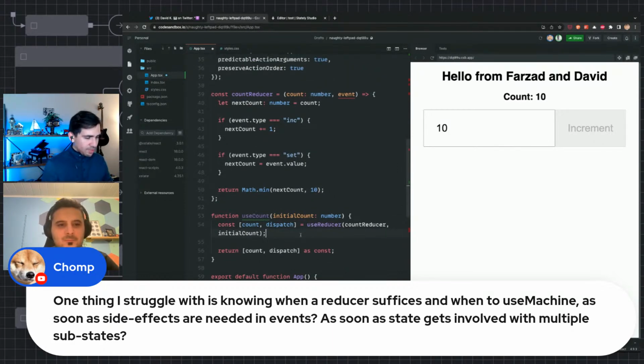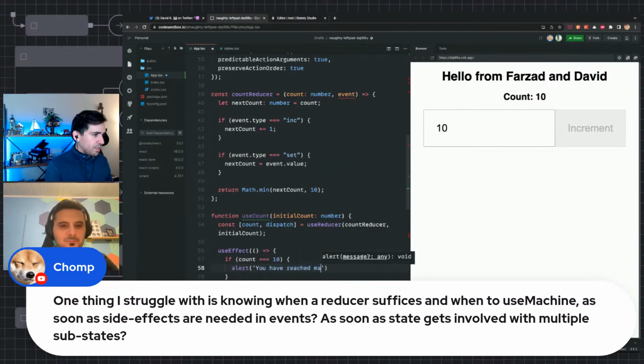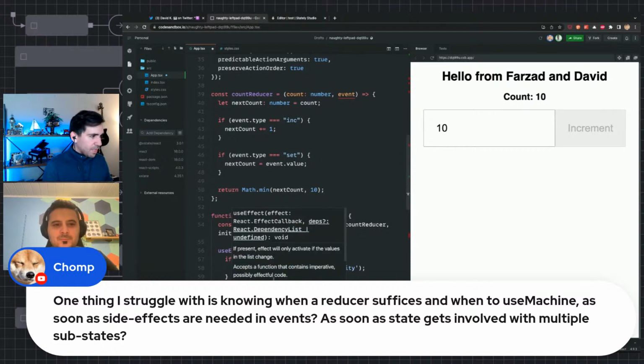But we would need to say useEffect, and inside of our useEffect, we would say if count equals 10. So again, we're duplicating logic right over here. We're going to alert you have reached max volume or quantity. So you could do that, and then you have to add your dependency array here.